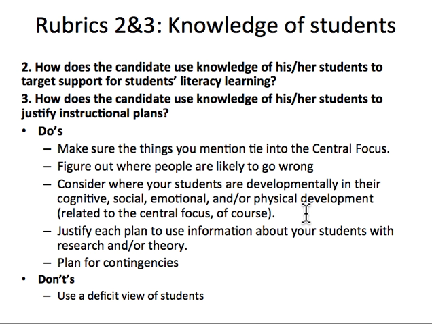Another thing to do is to consider where your students are developmentally in terms of their cognitive, social, emotional, and physical developmental skills, right? In other words, if I'm teaching young kids like first graders who are at the tail end of the pre-operational stage in Piaget's cognitive stages, they're going to have a hard time with ordering things, sequences, conservation tasks, and perspective taking, just to name a few things. And so I should be aware of that, and I should mention that and have plans to deal with that, because I know, developmentally speaking, this is where those students are at.